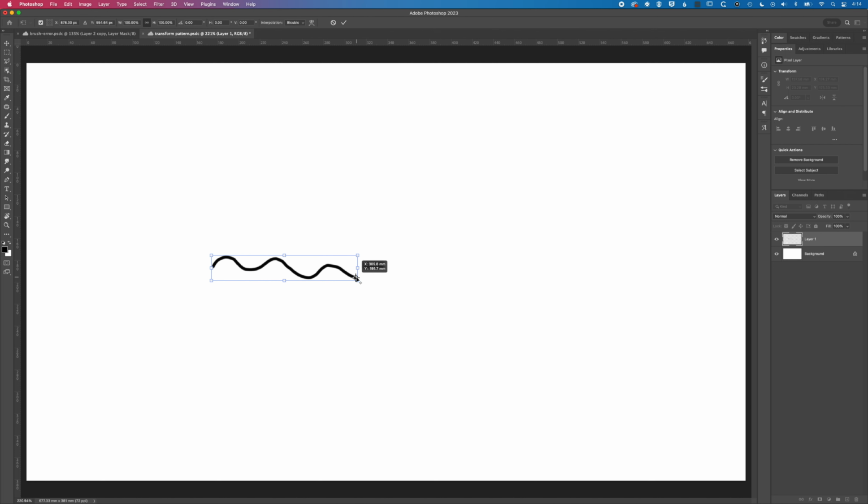So once we've got that turned on, we're going to move this anchor point across to the right. And that means that when we rotate it, and we can move this anywhere we want, it's going to rotate around this point. So what I'm going to do is click and just move this a little bit. We'll go for 10 degrees.